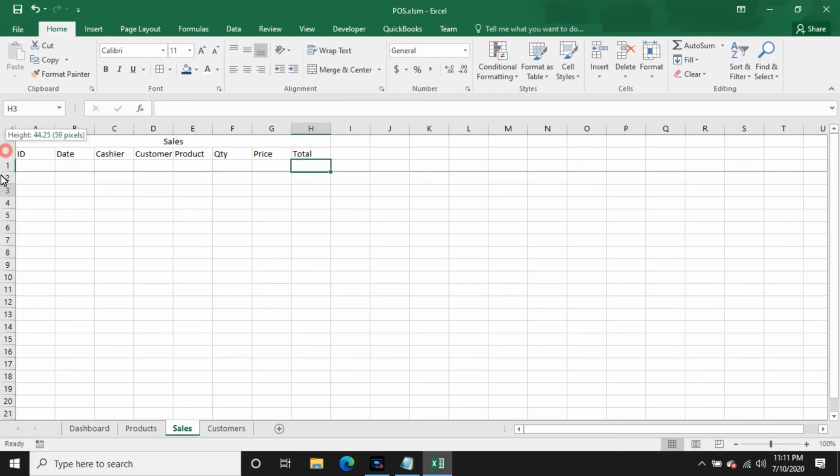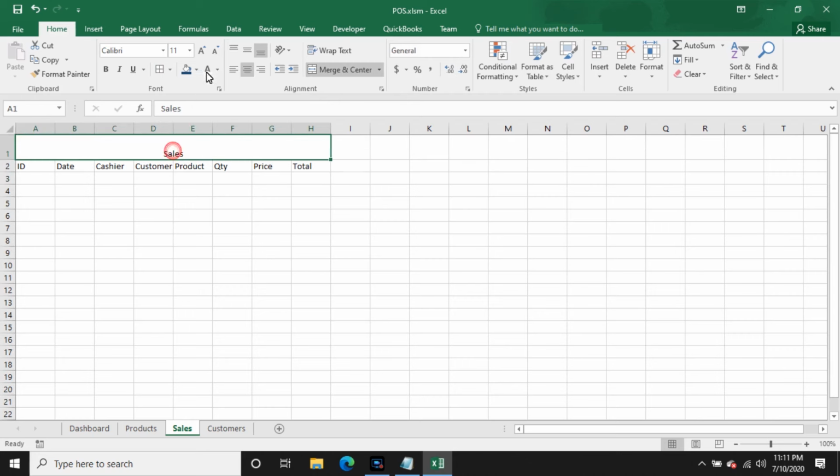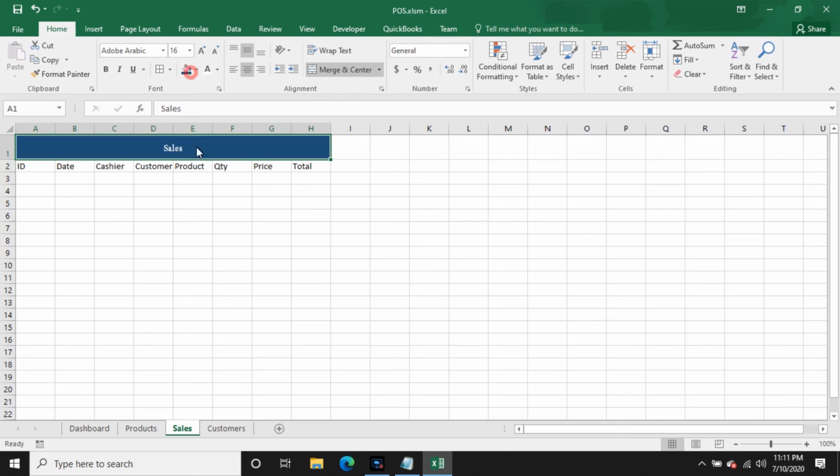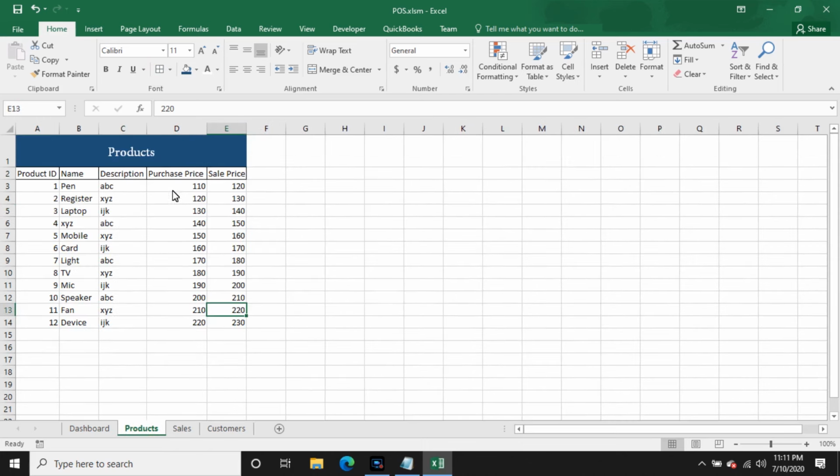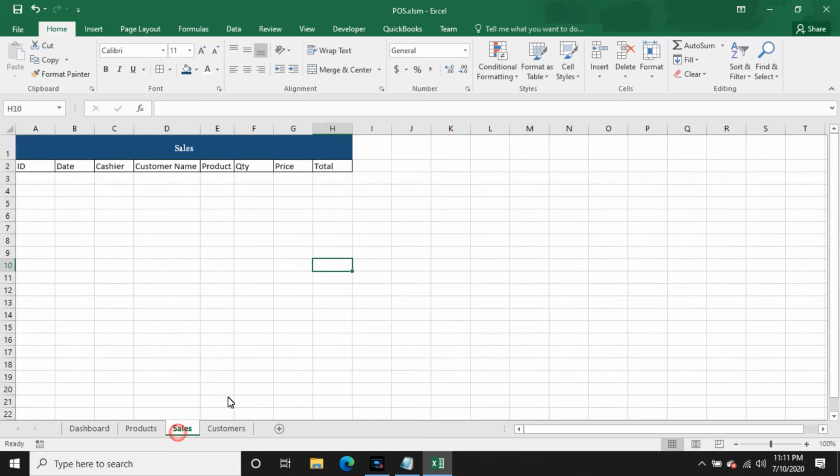You can store like that. Border and sales. So looking good.